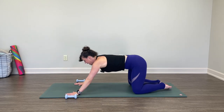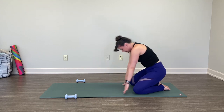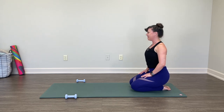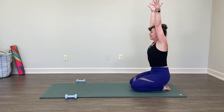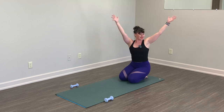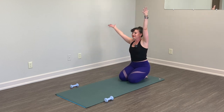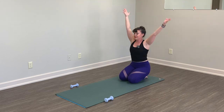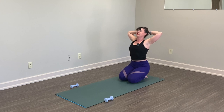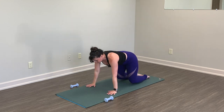Take your hands by your side, push back to a child's pose. Crawl your fingers further away, big inhale, big breath out. Roll yourself up to your seat. Both hands lift, twist right, unravel, twist left, unravel. Right hand down, left hand lifts — lean over, come on up, lean over, come on up. Hands behind the head, elbows wide. Let's take a little spinal extension, leaning back into your hands, puffing your heart and chest up. Our tummy is still working hard to support us. Look forward. One more time, we're going to come to our tabletop.